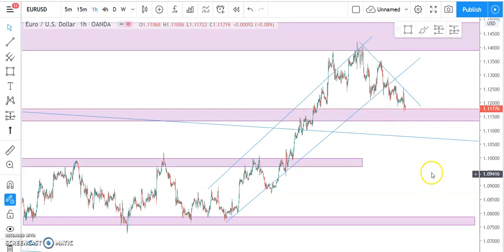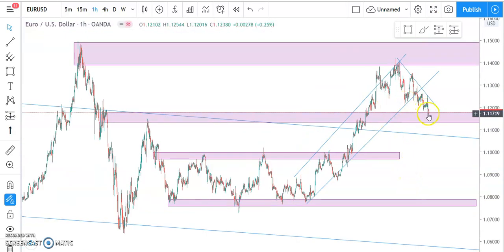So this is the current situation for EURUSD. We might expect it to break this support level and start falling, or retest this trend line again and then retest this and then continue into the uptrend, right? But the most likely thing is price is going to bounce here and go back up. Okay, so the bounce is going to be there. Market is in a very tricky position right now, so I think it's going to bounce and then break, right? Because I think this was the highest level it could have ever reached. So now it's trying to correct its price.